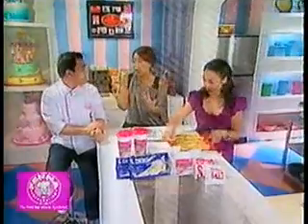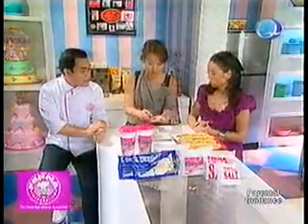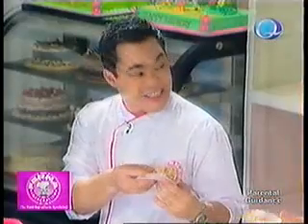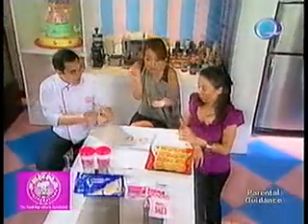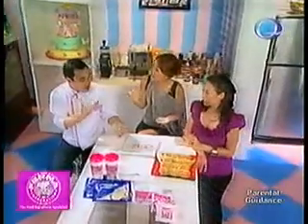Wow! I've had my fair share of butterscotch bars, but this is really special. You really went all out because it's Christmas. Yes, and it's different. Try it, Sam, so you know the effect of the salt on the butterscotch bars. It's okay — it's not overly sweet even with the caramel. Is that the salt? Yeah, that's the salt. And of course, it became healthier since we used the Franklin Baker coconut and walnuts, which are also healthy. I never put butterscotch and coconut together before, but it works beautifully.